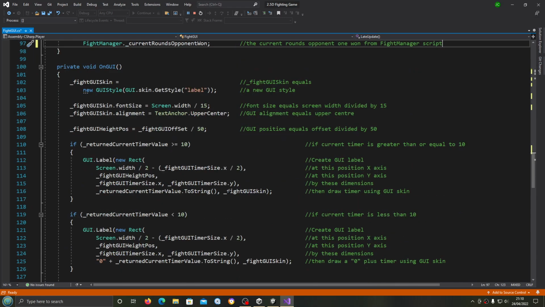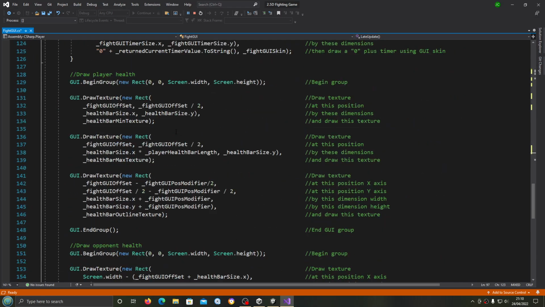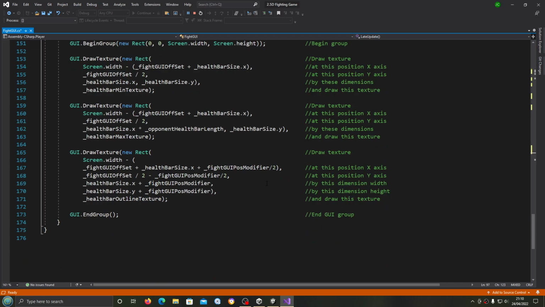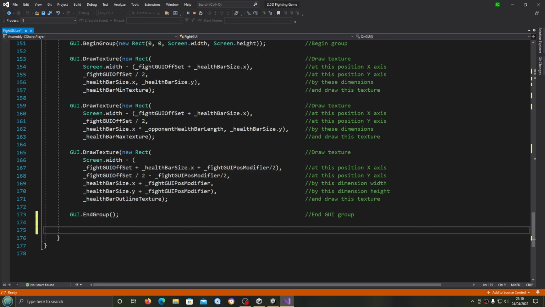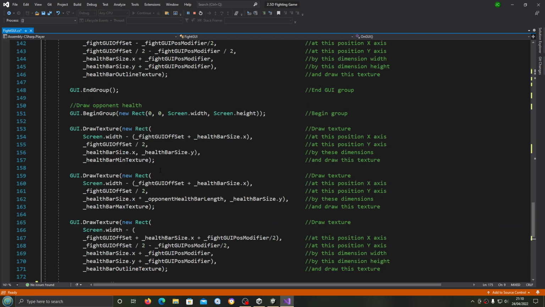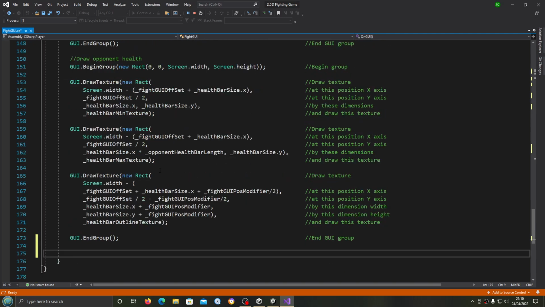And then we're going to come to the void OnGUI, and I'm going to come right at the bottom of the function below draw opponent health. So I'm going to put some comments in as before: draw player round counter.